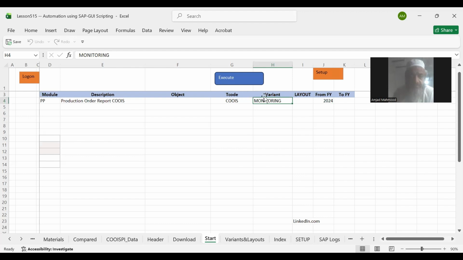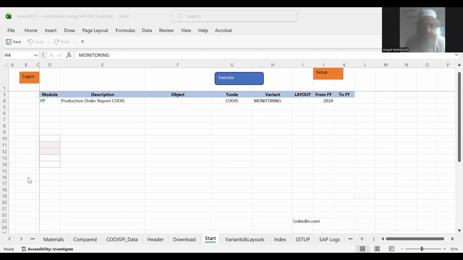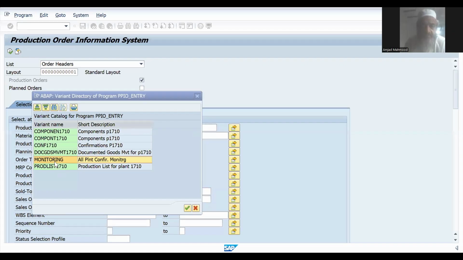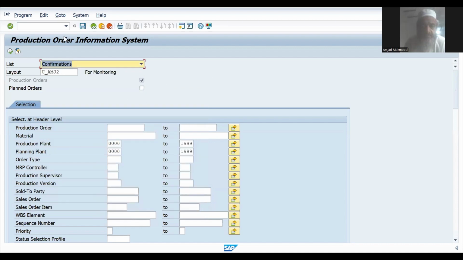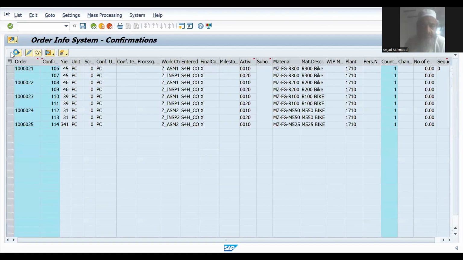And let me share something. The system automatically gets the selected variant, and when you click on it, you get all these settings ready, and the system automatically executes all these settings and starts working. It will bring all the data into your sheet so that you can do your further analysis.